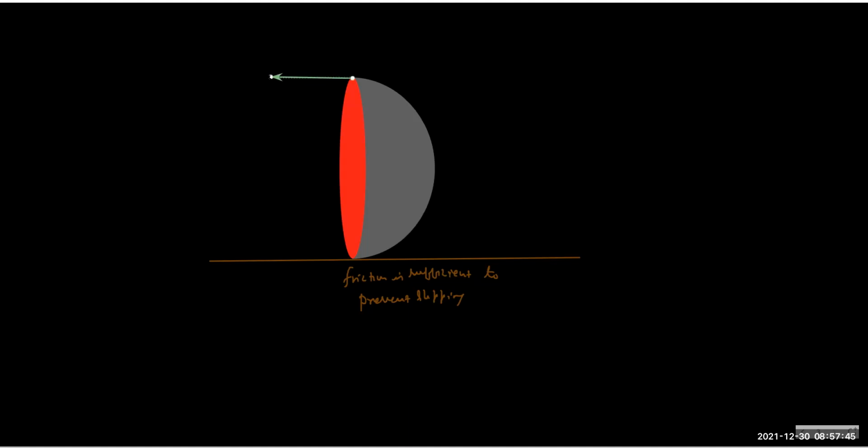We apply some force here, F, and the radius of this hemisphere is R, and mass is M. So how much force do you need to apply to keep it vertical? Assume friction is sufficient to prevent slipping. So friction will do its job. So you need not worry about friction at least. Okay.